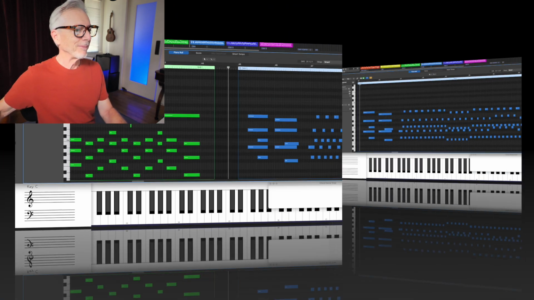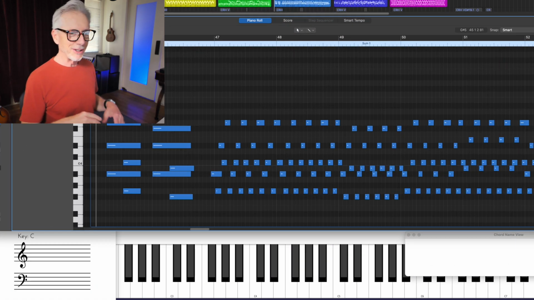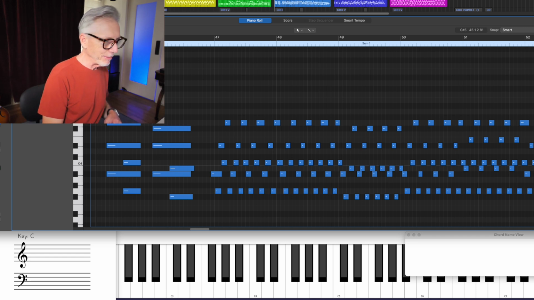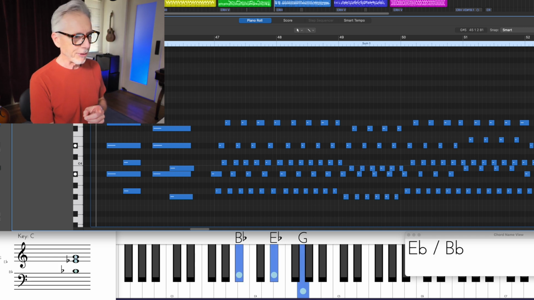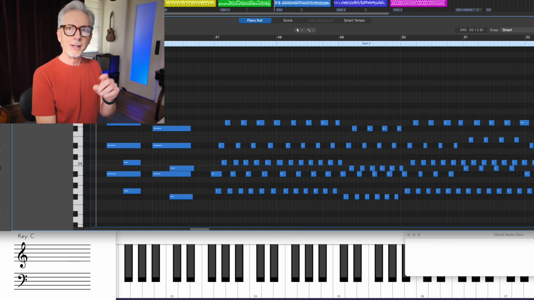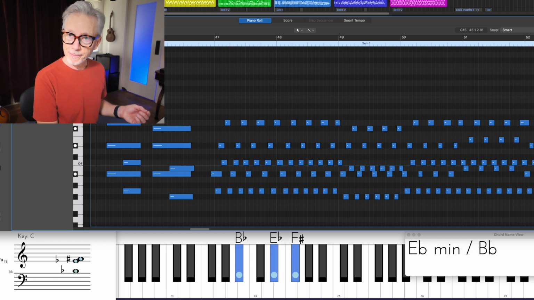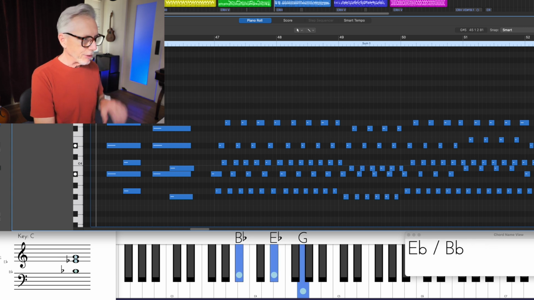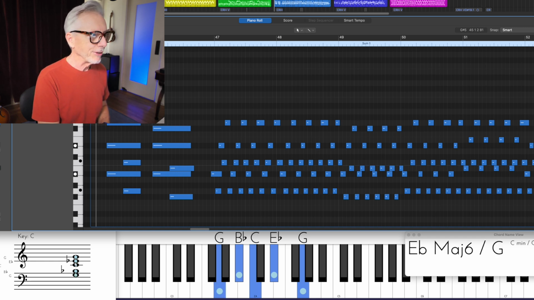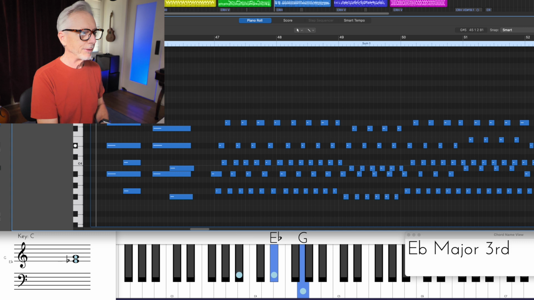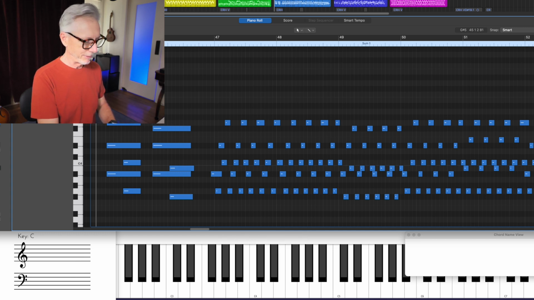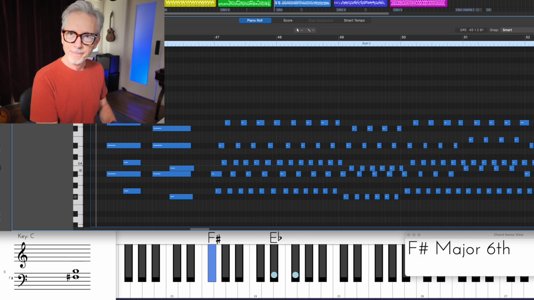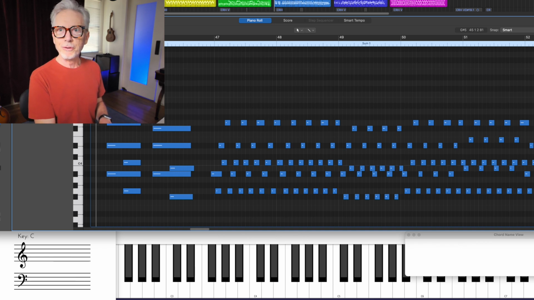Let's go on. Our next example is a kind of classic interlocking hands pattern where we've got a simple major triad, E flat major, alternating with its parallel minor, E flat minor. And I'm going to take my left hand and slide underneath to play two notes like so. That may not be the pattern that you choose to use.